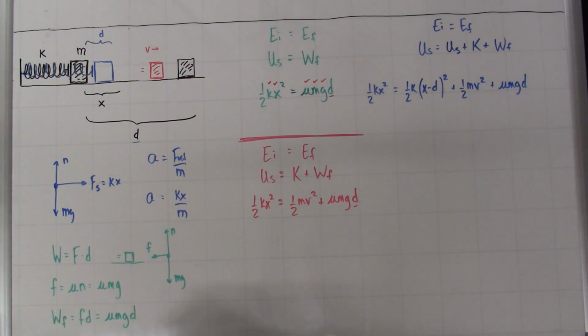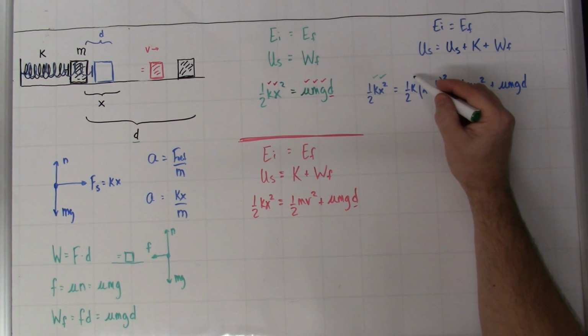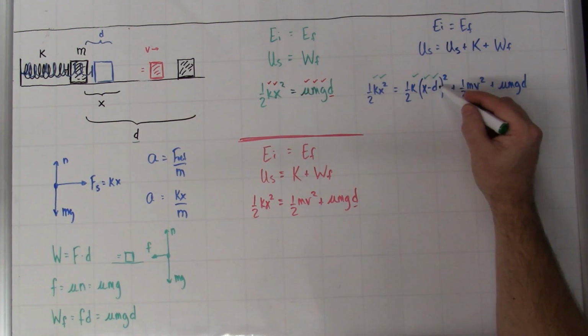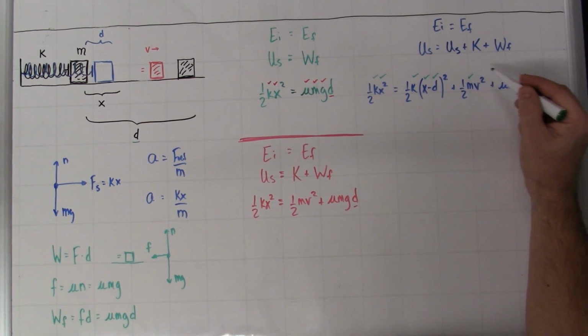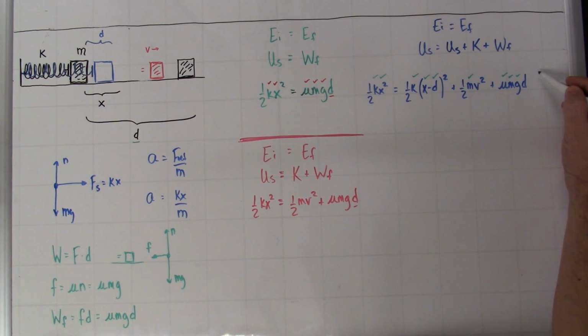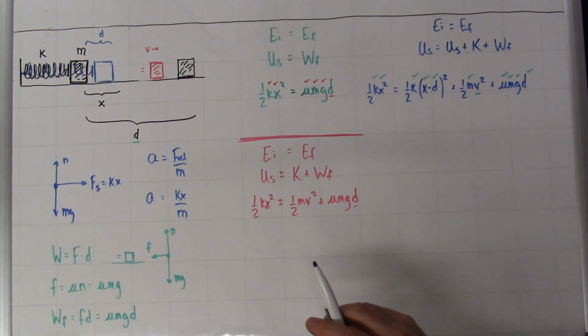And now I think we're good to go. I think we have everything we need, so let's check. We know the spring constant and the initial compression. We know the spring constant, and if we know the initial compression and the amount that it uncompressed, we got those. We know the mass. We know the coefficient of friction, the mass, the gravitational field strength, and the amount that it slid. And so the only thing we're left with is the speed, and you can solve. And that's it.